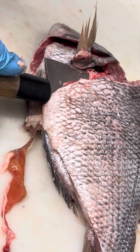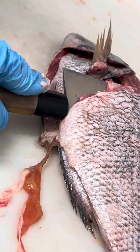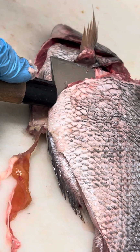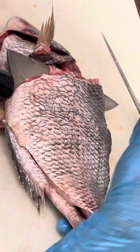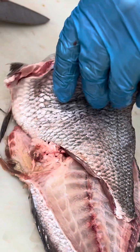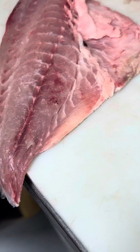I'm gonna lay it back down because I'm not out yet. This line is not only to connect our cuts, but it's also to open the fish to see my knife, because I don't want to be like this and the knife go into my hand. You can see through it. So what I want to do now is I'm gonna grab the tail, right? Not the meat. Yeah, the tail. You're gonna grab the actual carcass, pull, and go forward at the same time. So now breaking all the pin bones, we have a clean cut. Yeah, that looks beautiful. I missed a little bit, but it's like I said, it's okay.